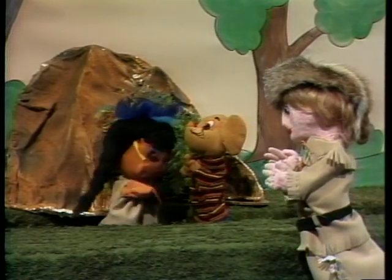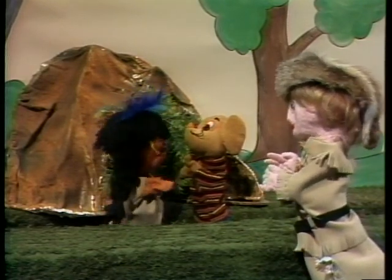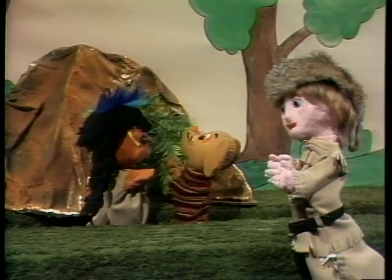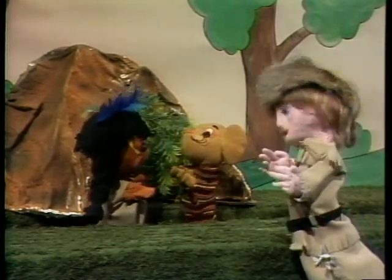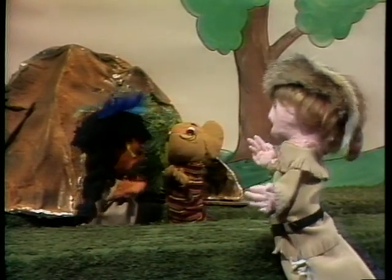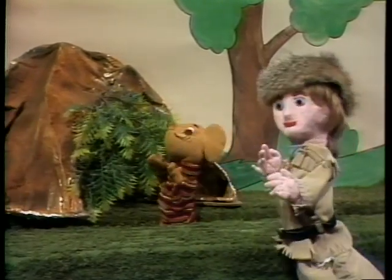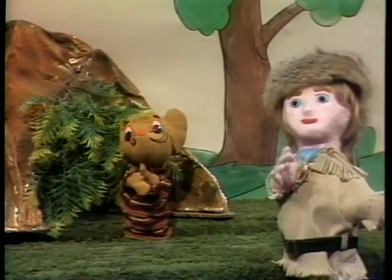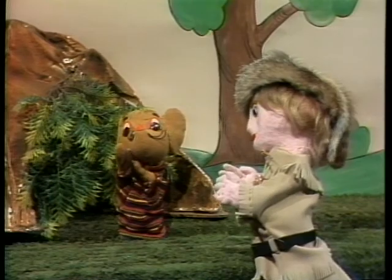You can find your way from here if you're careful. Goodbye. Goodbye, Blue Jay. I guess you and I won't meet again. Thanks for everything. Me too, Blue Jay. Much thanks. I know you and I will be friends when we meet again. Goodbye. I smell smoke from our fires at the fort now, Timothy. I can find my way alone. I'm safe now, thanks to you and Blue Jay. Goodbye, Israel.